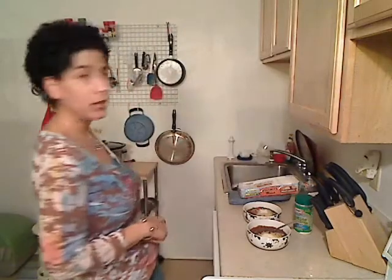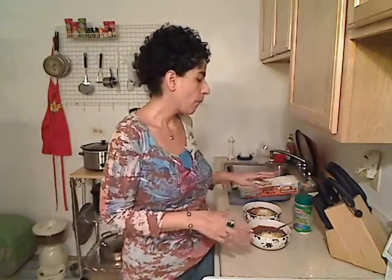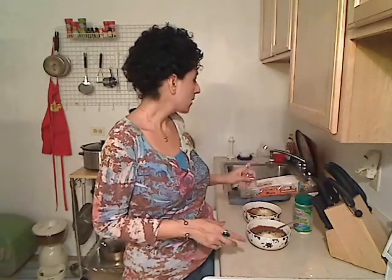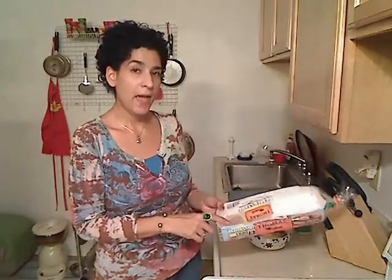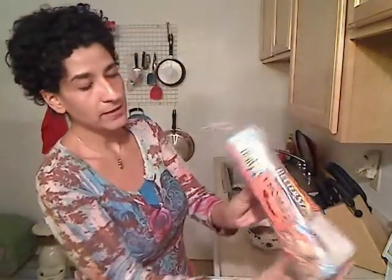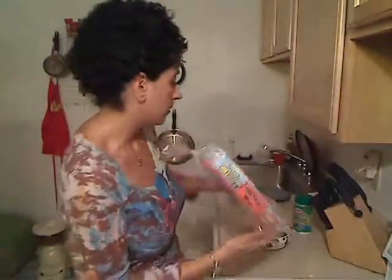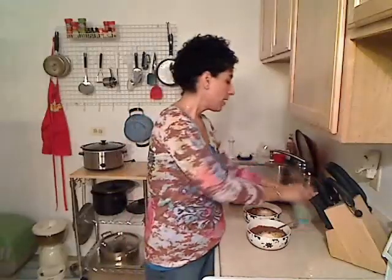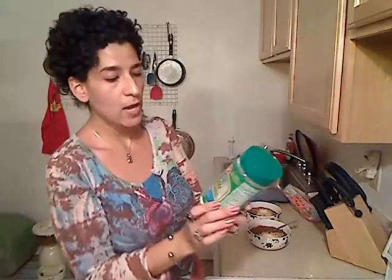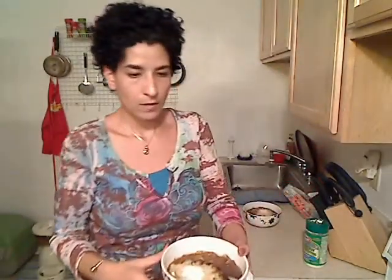Okay, I am back with my French onion soup. It was cooking on low in my crock pot for about 6 hours or so. What I did was I poured it in my bowls, and since there's 2 of us, on each bowl I topped it with half of one of these Thomas' Better Start English muffins, the light. It's 8 grams of fiber. So half of one of these guys in each bowl. And then I sprinkled some of the reduced fat Parmesan cheese over it. And this is what I got right here.